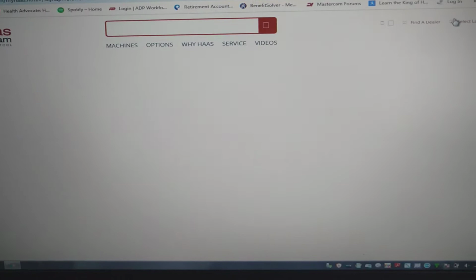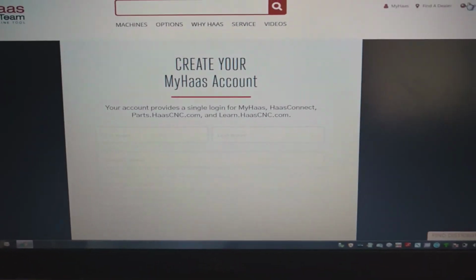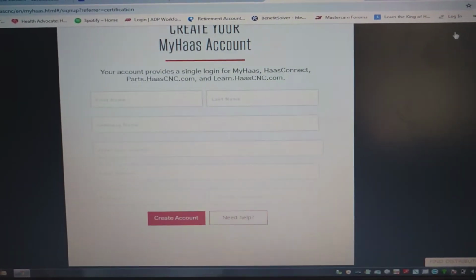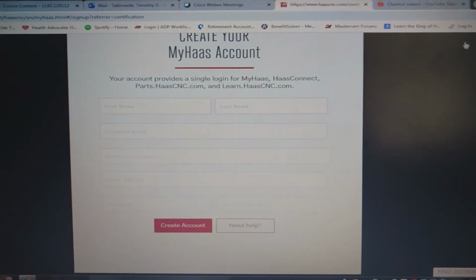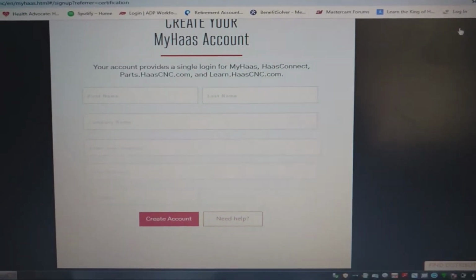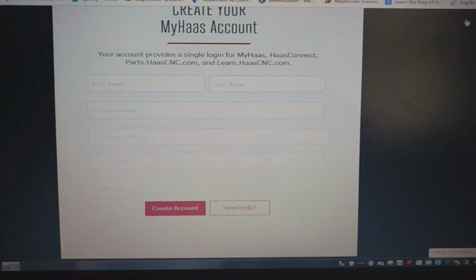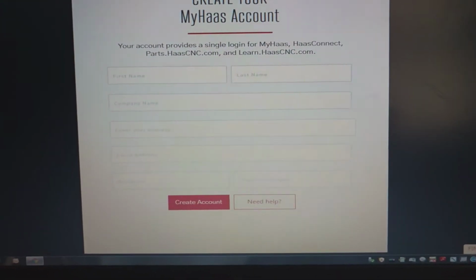And it's going to give you a registration screen. It's kind of hard to see this, I'm sure, through the phone, but it's asking you for a name, a company name. You can just put QVCC College in there, or Quinnebog Valley Community College if you feel like typing it out. It asks you for your address.